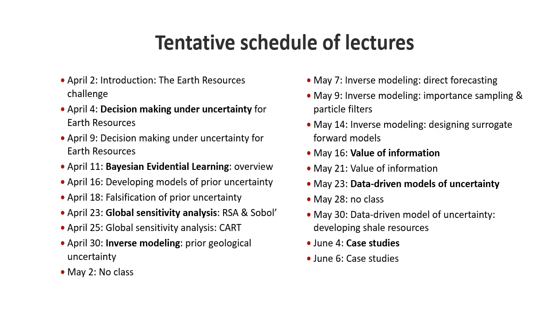So in the lectures that you will see, we'll talk in exactly the same fashion as before. We'll talk about decision-making under uncertainty. So that's decision science and decision analysis. Then I'll give a broad overview of how we are all going to put all this together, namely an approach or way of thinking about the problem called Bayesian evidential learning. Here you recognize the word Bayesian, so we'll be using a Bayesian method. Evidential refers to the fact that we want to use data. And learning is that we're going to use data scientific methods, in Monte Carlo in particular, to start doing this in an efficient and manageable fashion.